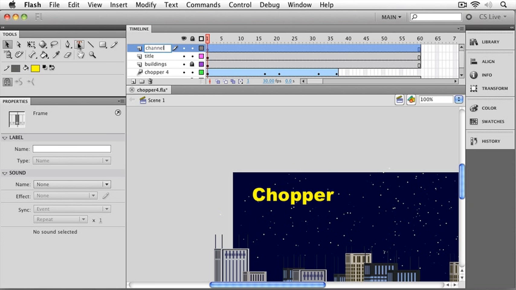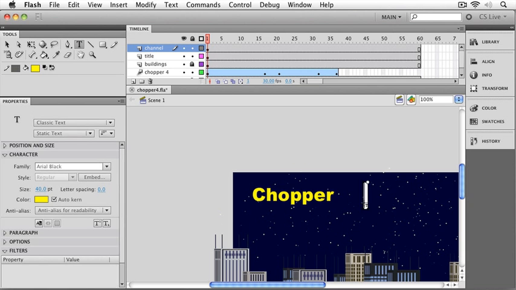And we'll go ahead and grab our text tool and type a number 4 in there. You can see that the program keeps the same settings you last used, so it's pretty easy when you need to build multiple text fields. I'm going to switch over to my selection tool. And we're going to try something a little bit different because I'd like to make a logo out of this one. Now, first of all, I want to make it a little bit bigger.